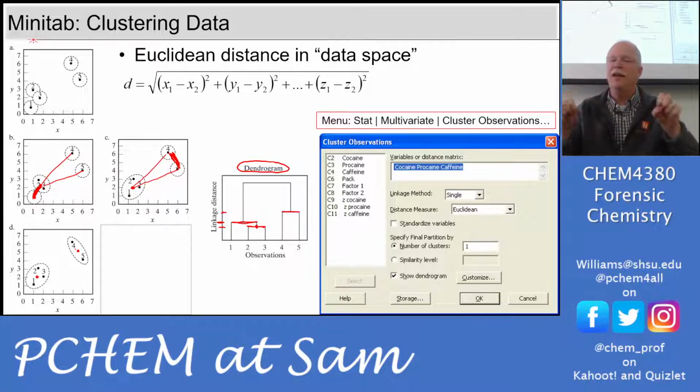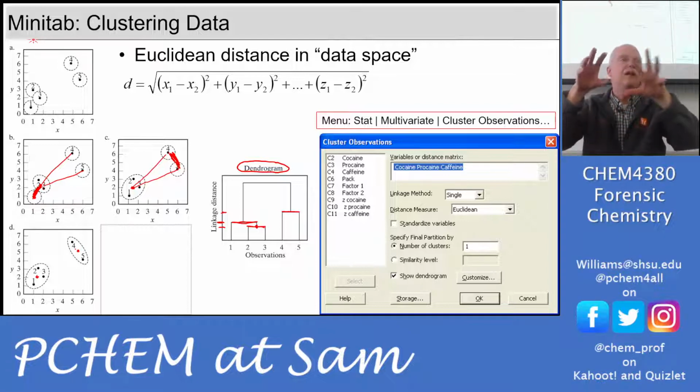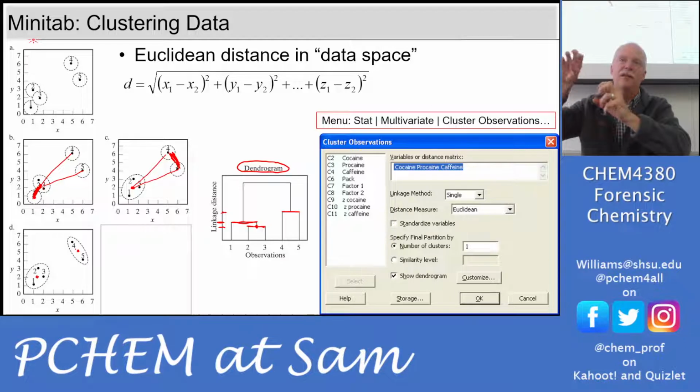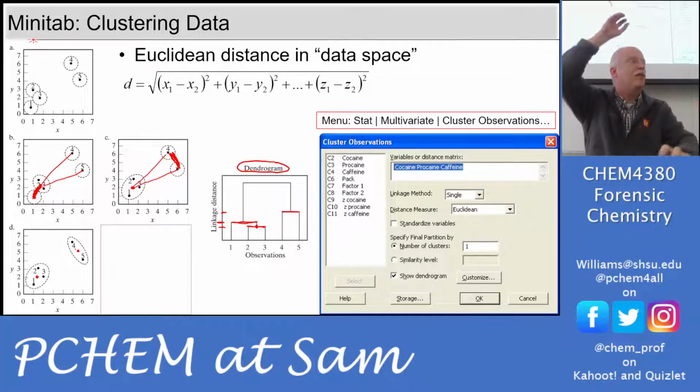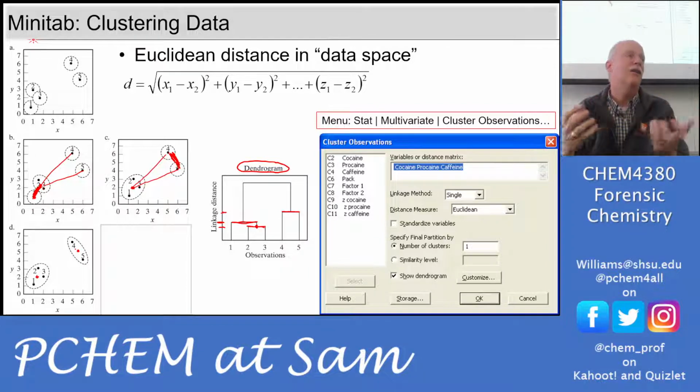And the nice thing about this is you could have this in 3 dimensions, 4 dimensions, 5 dimensions. Think about how would you visualize a 5-dimensional data set? There's no way to do it, but you could with this. You could see that this particular group has these 3 dimensions that are all similar, and this one has those 4 dimensions that are similar. Maybe a third group has only 2 of these dimensions that are similar, and you would be able to pull out associations from a really complex data set.